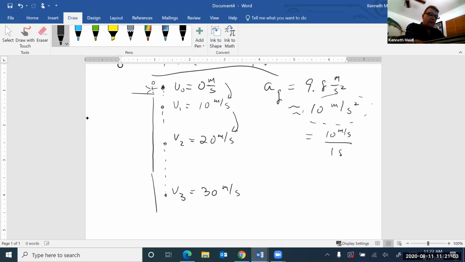So this is a good time for you to probably sit back, maybe hit pause, and remind yourself that there are really 3 concepts here that we need to keep track of to be able to specify an object's motion: the object's position, velocity, and acceleration. Position is, where is the object relative to where it started? That's measured in meters. Velocity is the rate of change of the object's position, measured in meters per second. Then the third concept, acceleration, is the rate of change of the object's velocity, measured in meters per second per second.